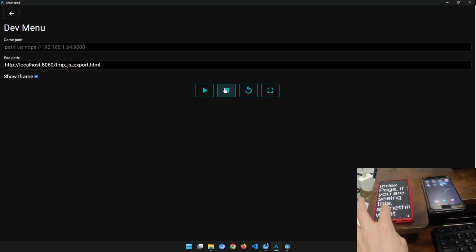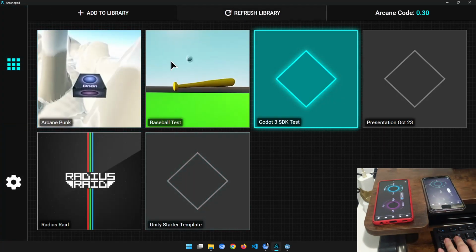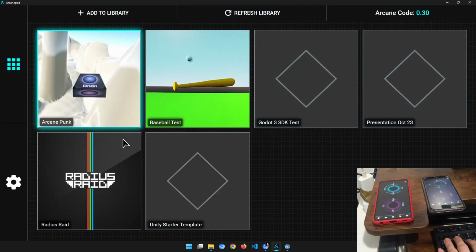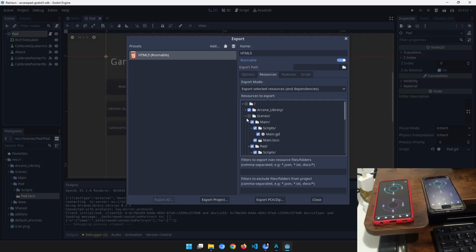Okay, here we have messed things a little bit. How to export to Arcanepad, to have our game here on the main screen and to share with anyone. So we are going to go to the export, and here we are going to say, let's check that everything is okay. Okay, fine. If you miss something, you're going to have problems.